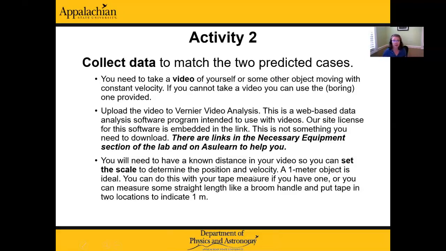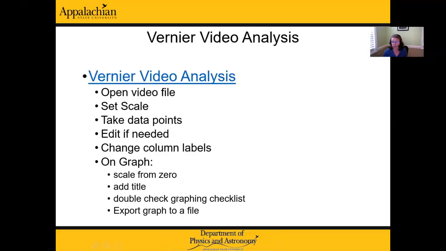If you don't have a tape measure, if you're using like the downloadable paper ruler that I gave you for the first lab, or a sewing tape will be fine too, but you can use a regular ruler and measure out 1 meter on a broom handle and just put tape on either end. So you know where 0 is, you know where 1 meter is, you put the broom on the floor and you walk in the same plane as the broom. So that's something that you will have to set the scale.